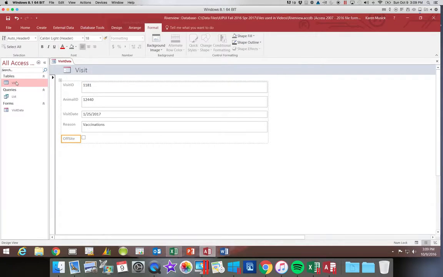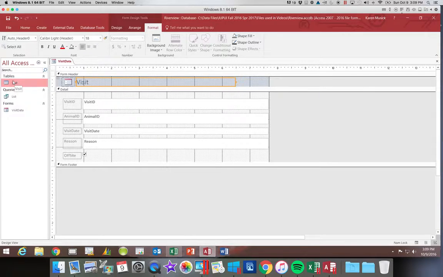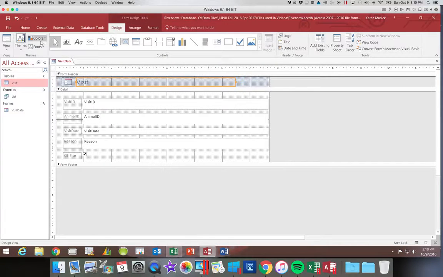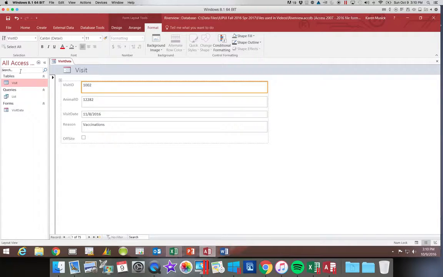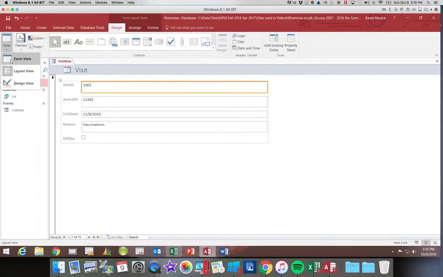Design view also allows us to make some changes but has a different look to it. It's a gritty look. You'll learn later on some changes we'll make in different views. But these two views allow us to edit the form. Both form layout view and design view are there for us to make changes.